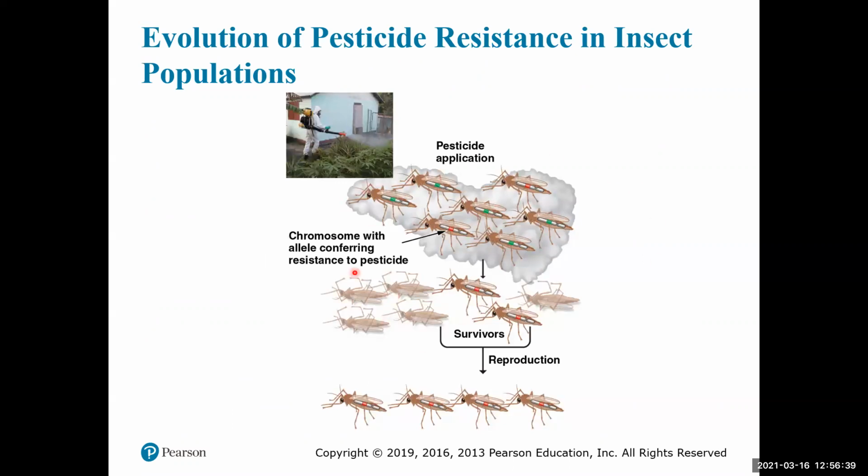And so here's just an example figure of that pesticide resistance. So you have your population of insects. The red is the resistant, the green is the non-resistant. You apply the pesticide, your greens die. Your red is left, they reproduce. Your survivors now have the resistant allele. And so now they're able to resist that pesticide and not die whenever that pesticide is applied. And you end up with a resistant population. So now you have to develop a new pesticide or a new way of handling those insects.